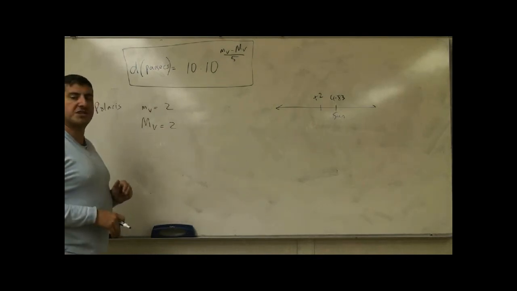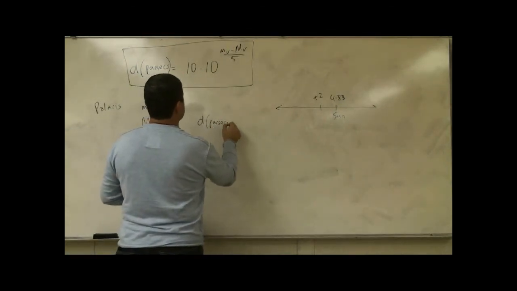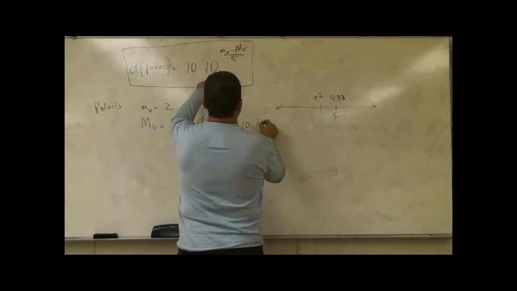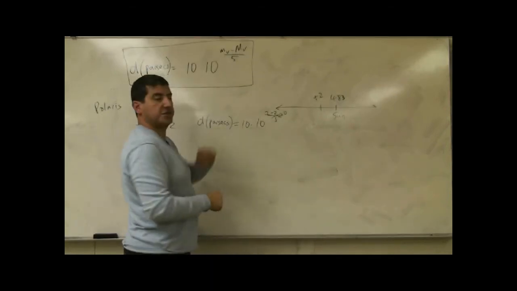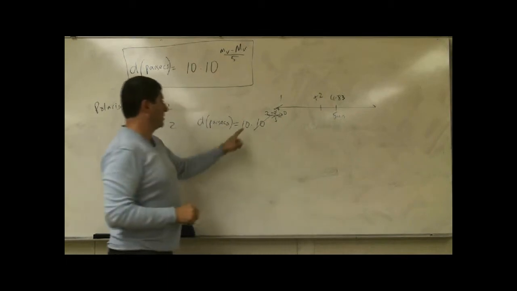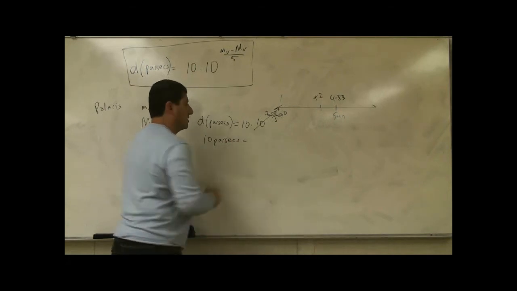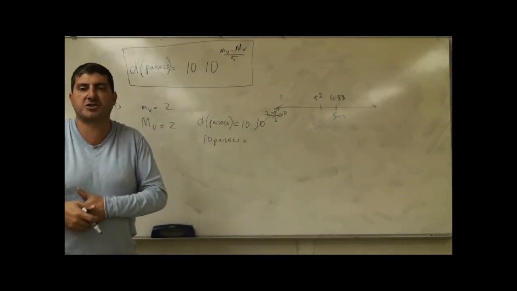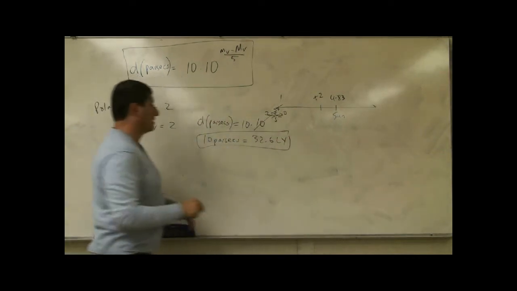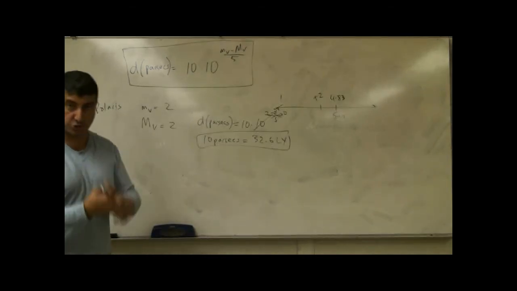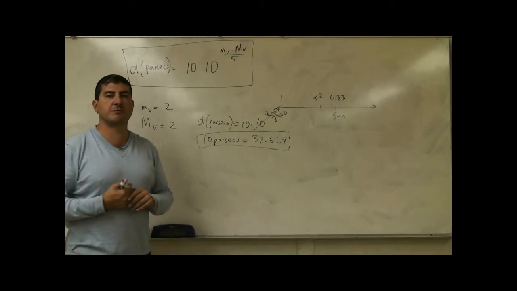If this was true, what would the distance of Polaris be from us? Distance in parsecs, it would be 10 times 10 to the (2 minus 2) over 5. When these are the same, what do you get? 0, right? 10 to the 0 is what? 1. That means Polaris would be 10 parsecs away from us. Okay? Now you can convert to light years. Each parsec is 3.26 light years. So that's 32.6 light years away. If Polaris's absolute visual magnitude was 2, and we know its apparent visual magnitude is already a 2, then Polaris would be 10 parsecs away.